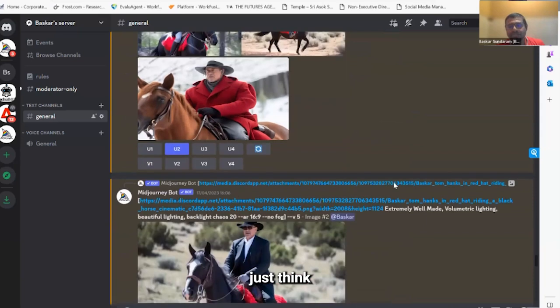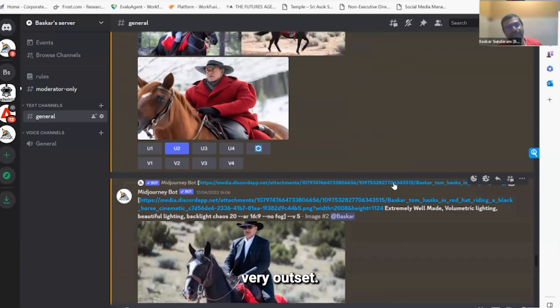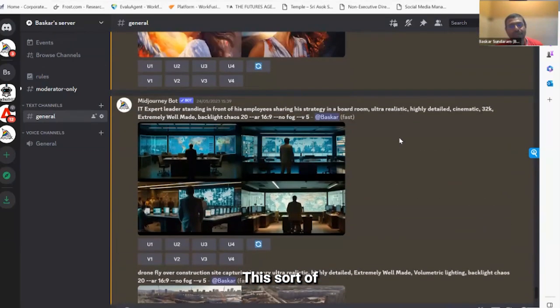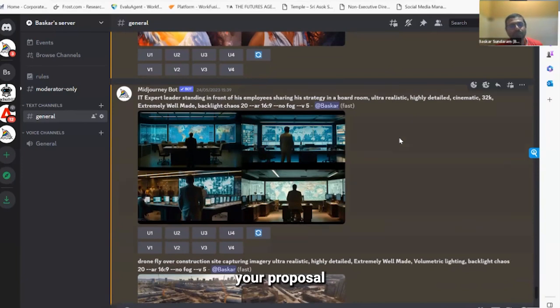Primarily, don't just think this is for fun. This is a very, very professional tool, and I just want you to see the use of it. At the very outset, people think, okay, this is what we can do. Yes, some of them, if you're using Tom Hanks' image or anybody's image, obviously you need to ask permission from Tom Hanks if you're allowed to do it. But nothing stops you from creating this sort of drone images, this sort of IT images, etc., which is going to make your proposal very, very unique. And we always use MidJourney for all our cover images within our proposals. It's very, very compelling, the first page, and the whole cover looks amazing.